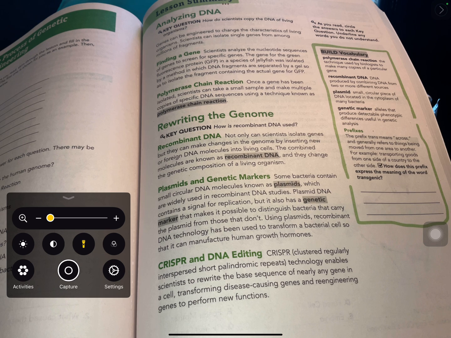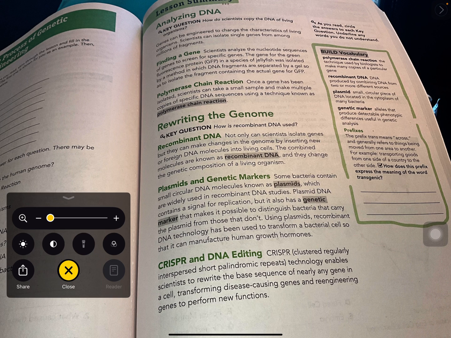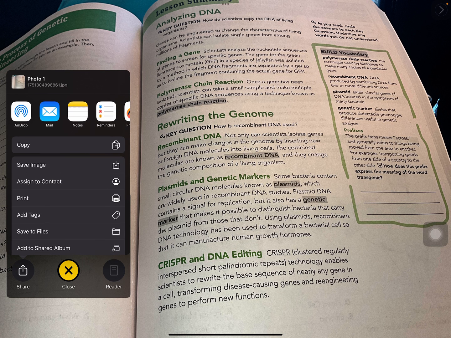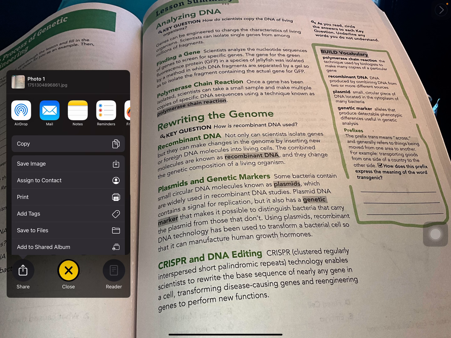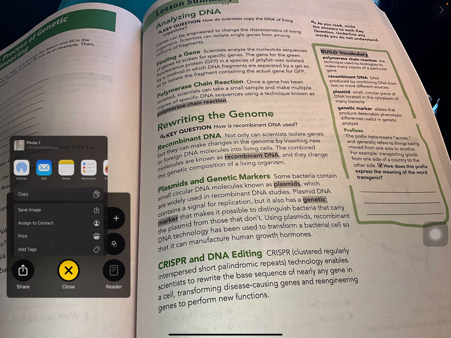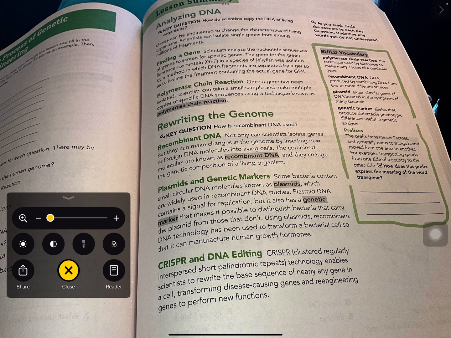Once you have used all your settings according to your students' needs, we can finalize the settings, and we can capture the text. Once you take a photo, the image goes into the Magnifier app, but if you want to use it for different purposes, we press share and save image, and it goes into your photo library, and we can use it as we need. So now this is how you use the magnifier.